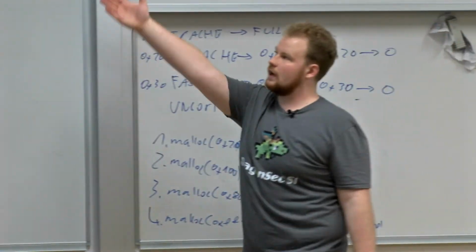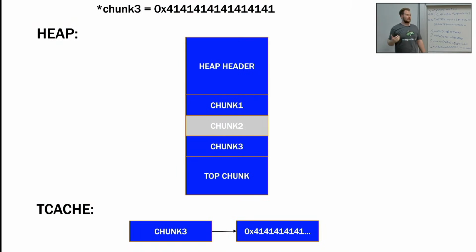Now, we have just taken valid memory that we've allocated, chunk 3. It's valid memory. There's no use after free here. Okay, excluding the double free we just did, but by writing to it, we didn't exploit any vulnerability. It's a normal functionality of the application. But in this scenario, because the double free was allowed to happen, all of a sudden, what happened to the tcache? Our chunk 3 points to the invalid memory that we have written in it.